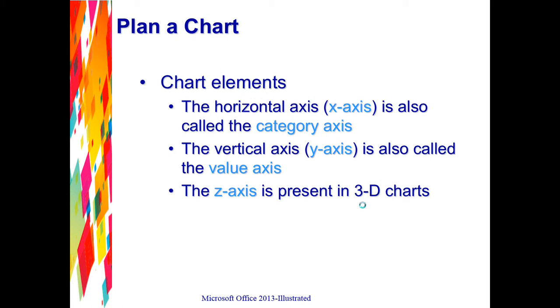The vertical axis on there is what we call the y-axis, and it's also called the value axis. The reason we call it the value axis is because it often contains numerical values that help you to interpret the size of the chart elements. So we can take a look and judge how large some of this information is, because generally it's going to be represented by a data point, and without having a value on it, it's hard to really tell what that point or what that bar really means.